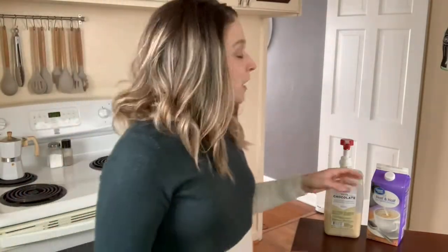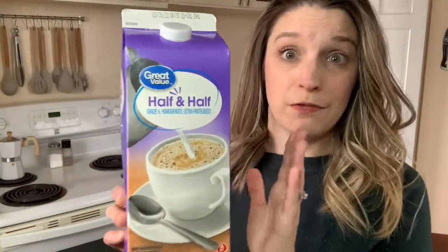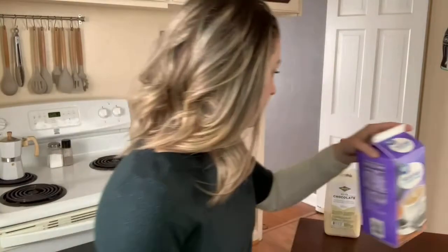So let's talk about your cream, okay? Now when you order just a double shot on ice, they're gonna give you 2% milk. I prefer half and half. I've been drinking iced coffees and coffee and all of that for a long time, and I've always used half and half. So any brand, half and half works great. I use Walmart brand just because that's where I was this week. I've used Aldi, Target, anywhere you can imagine, but you want half and half for sure for this recipe.